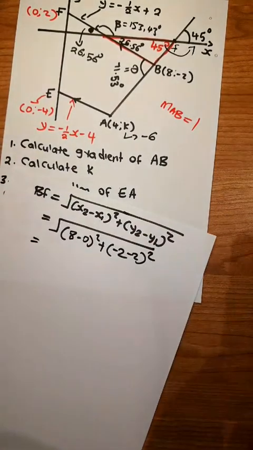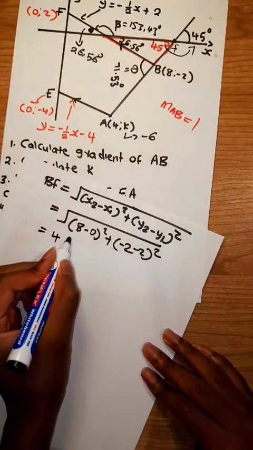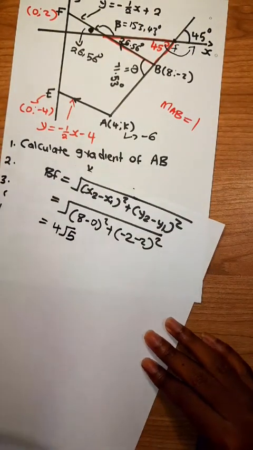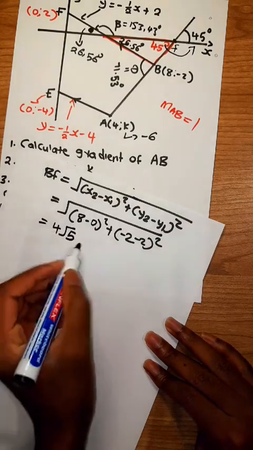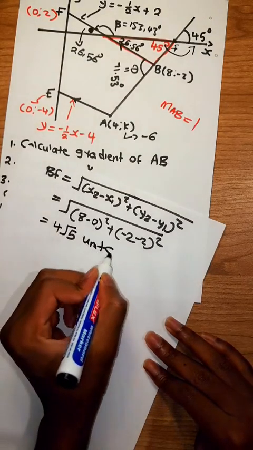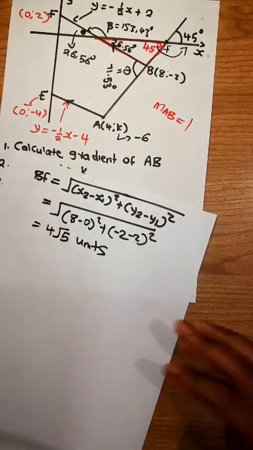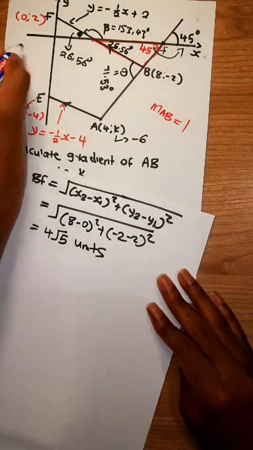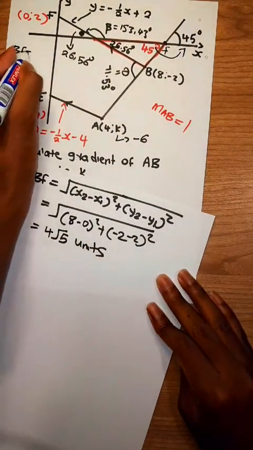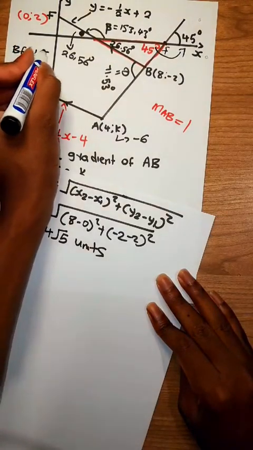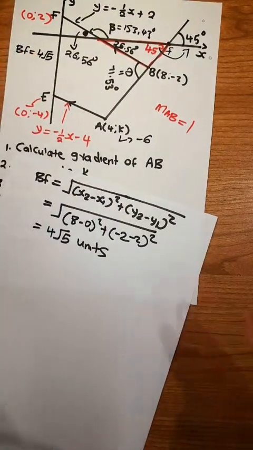And then let's find this value. Use your calculator. Don't use your head. It's going to be 8 squared plus (minus 2 minus 2) squared. I know it's minus 4, but write it because I don't trust you guys. It's going to be 4 root 5. Lots of you are going to write this. Also write the units. We don't know the units. This is not a ratio. So just write 4 root 5 units. What are you going to do? You are going to say, well, I know that BF equals 4 root 5. Just write it like that.